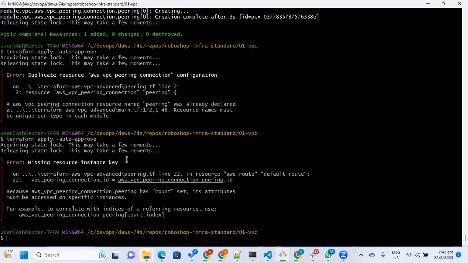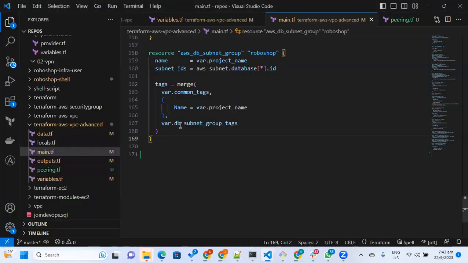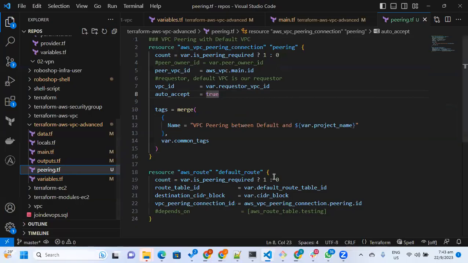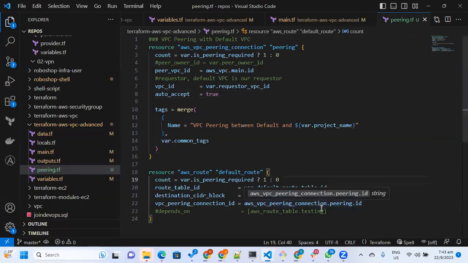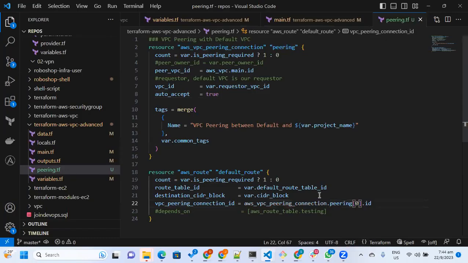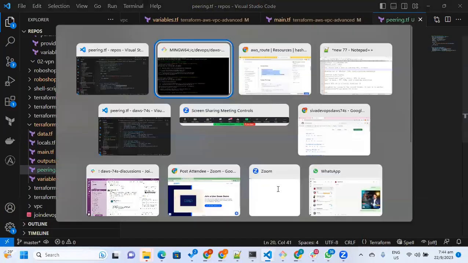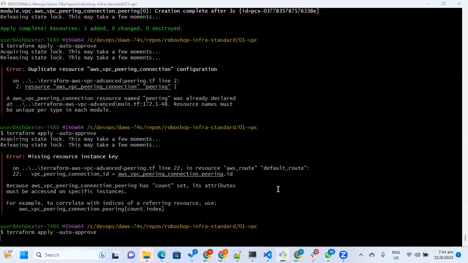Yeah, if you set the count, it means you are treating it as a list. Here you can see you are treating it as a list. So it should now be peering[0]. Even if it is a single element, you should always give peering[0].id.